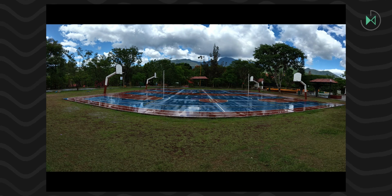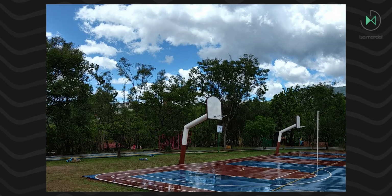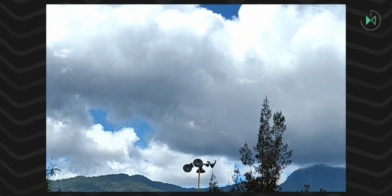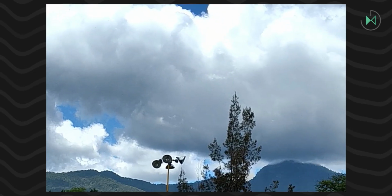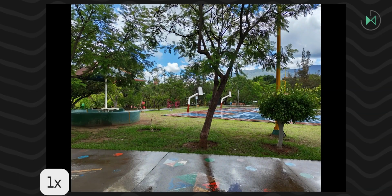Also remember that you can take a panoramic picture, although only with the main camera, but the result seems good to me, although a little dark in the shadow areas. And this day was very difficult because the sky had a very strong illumination. So photography is difficult and complicated, and I think the device solves it well.